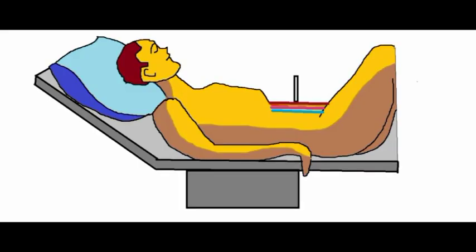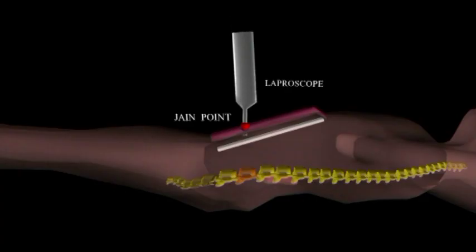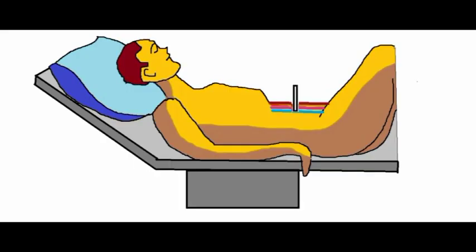Veress needle is preferred and it is entered perpendicular to the skin. Two pops were heard as it crossed the aponeurosis of the external oblique muscle, and the fused aponeurosis of the transverse abdominis muscle and internal oblique muscle. After crossing these points, a resistance is felt as the needle enters the peritoneal cavity. With proper safety precautions, pneumoperitoneum was created and a 5 mm trocar and telescope is inserted.